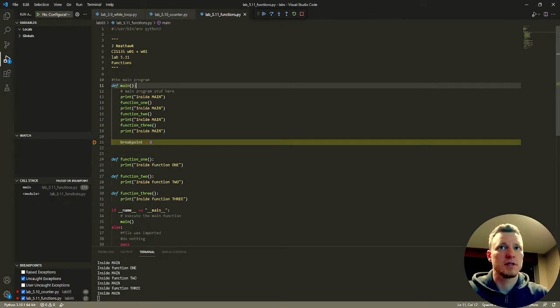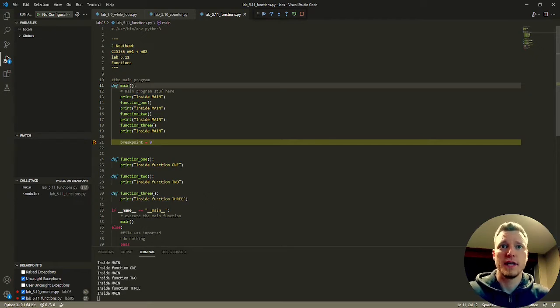Function 1 just prints that we are inside function 1. So when we call function 1, and you can see the output down here already, as soon as we call it, it's going to print, I'm inside function 1. And then when it finishes, it goes back to wherever it was called from and continues the program, wherever that is. Same thing for function 2. When it gets called, it's going to print, I'm inside function 2. And then when the function finishes, it goes back to wherever it was called from and continues running the program.